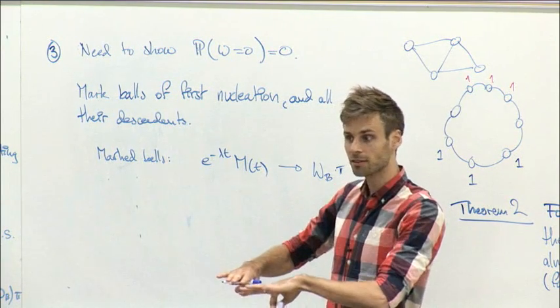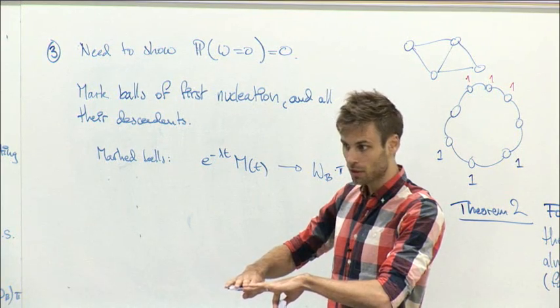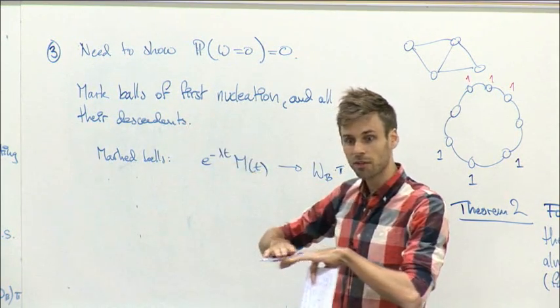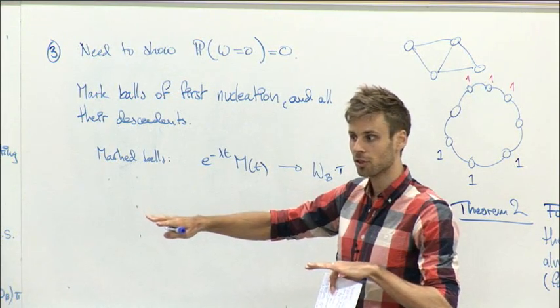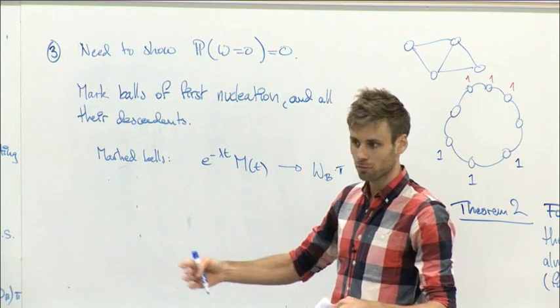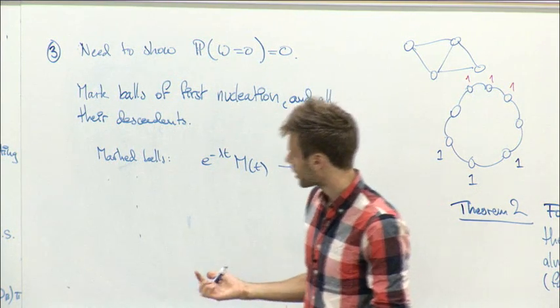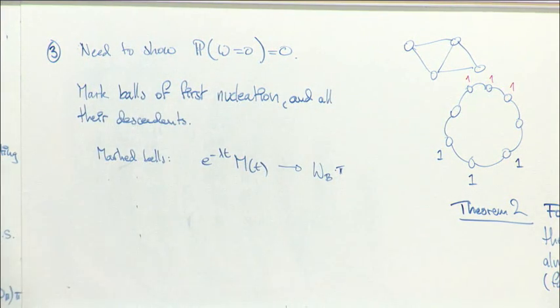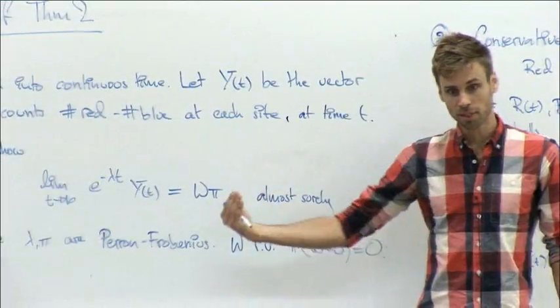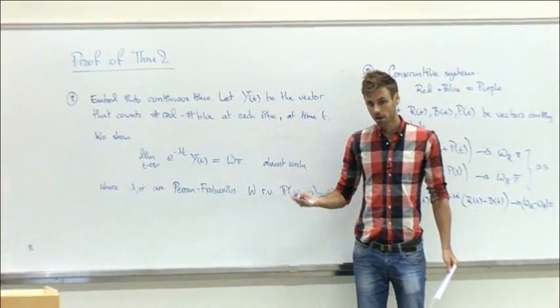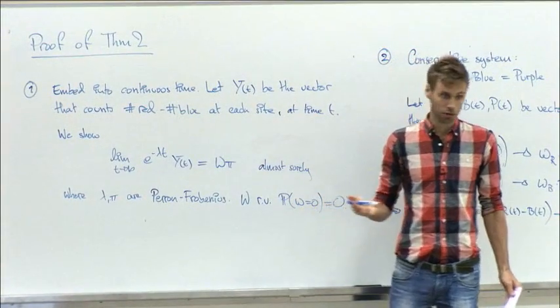If I just suppress the first nucleation, so I marked everything here, and if I just ignore them and keep track of the system without that first nucleation, it will just evolve as the system where the first nucleation was suppressed, and it will converge again to this random variable here, just with a time delay, right? Because I somehow suppress it for some random time, and then it will just differ by a positive constant.